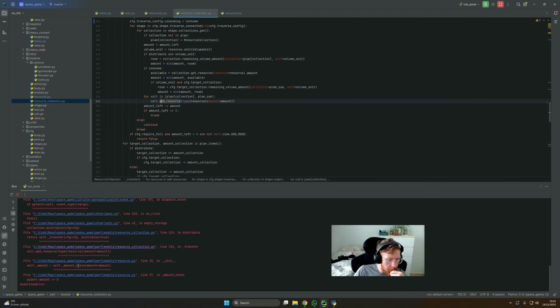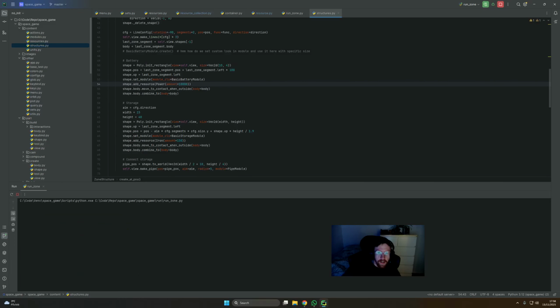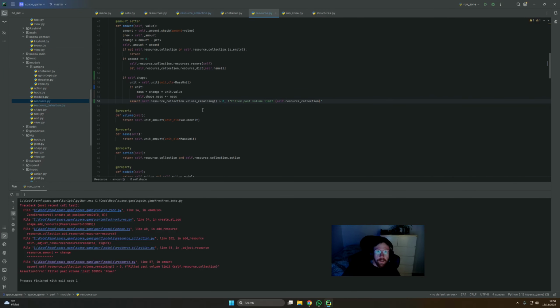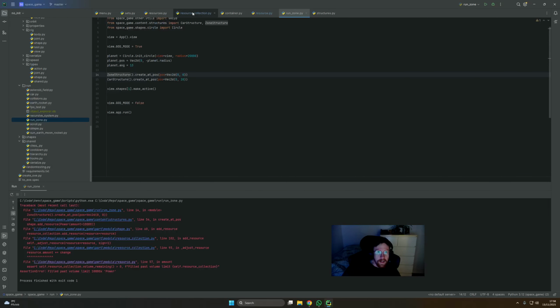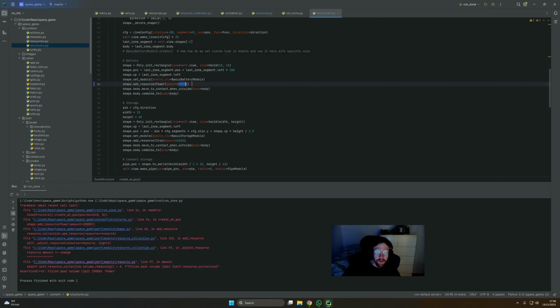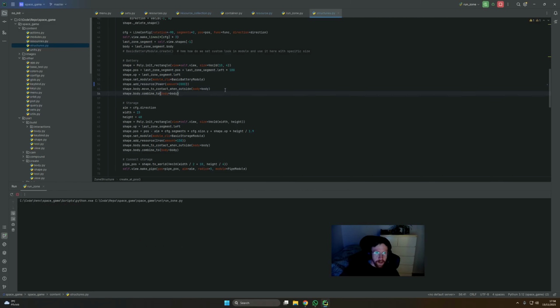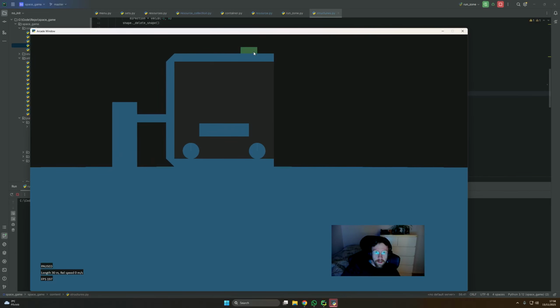Doesn't work. How is that possible? So I tracked down why it wasn't working. I was filling the resource collections past their volume point, and then I was getting negative numbers. But now I catch that, and I can adjust things here temporarily, because I was just forcing 10,000 into there, but the limit is 3,000 or whatever. So just reducing that, and now this should be working.